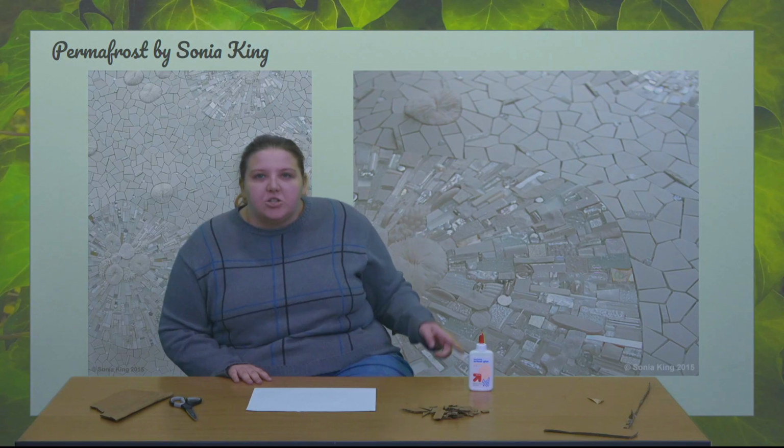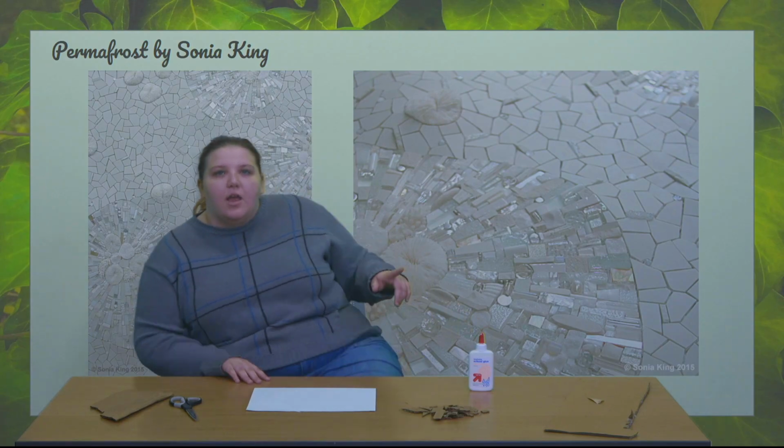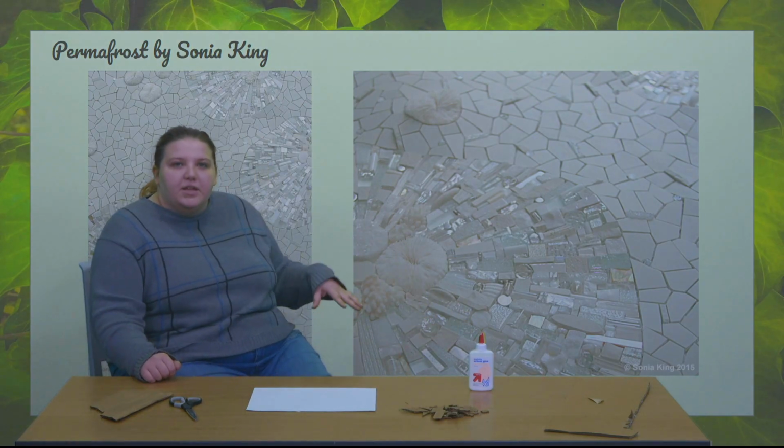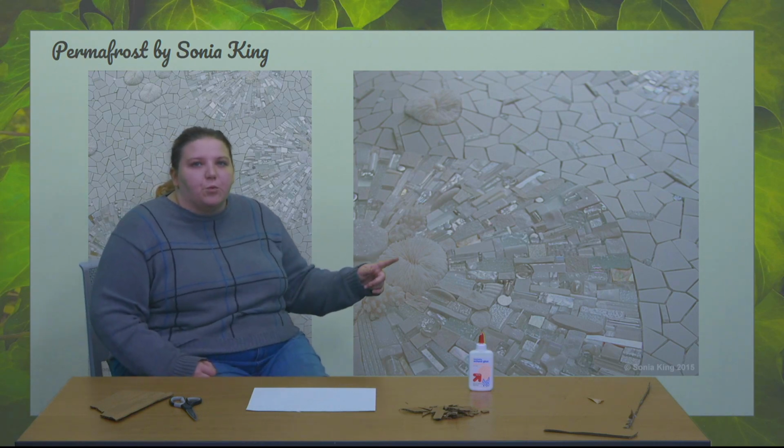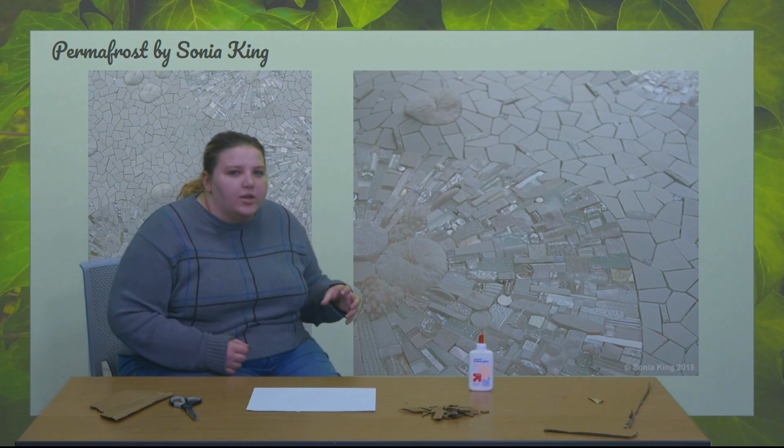So here are some examples we're going to look at. This one is by Sonia King. She used glass or tile, kind of smooth objects. However, in this close-up, you can see the different textures she creates by using different materials. Some are more smooth, some are iridescent and rough looking. This one is pebbly, so imagine how that would feel when you run your hand over it. Or this one's kind of frilly, but it's still rough looking.